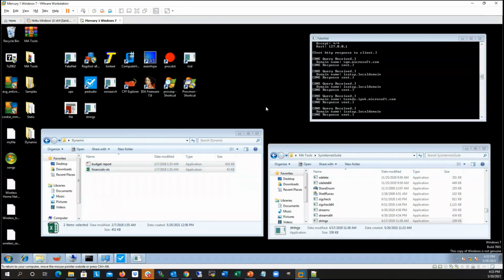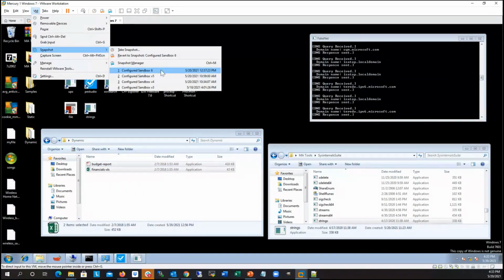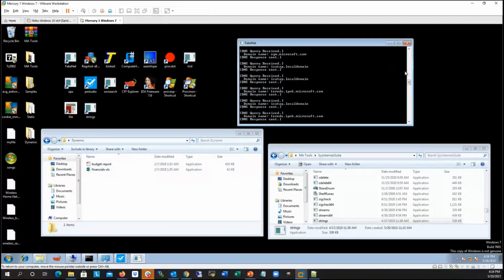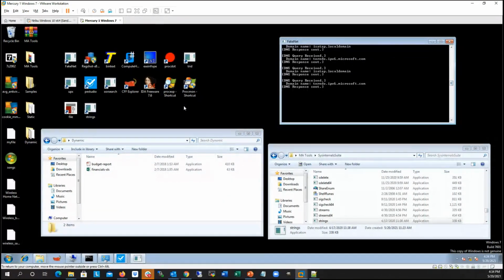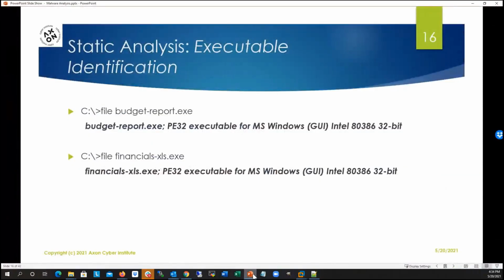But I would also like to note that for this whole VM, I have already taken a snapshot. So every time I do dynamic analysis on one of these malwares, I will have to revert back to a pre-configured snapshot so that I return the system to a clean state. So this is Fakenet. I have already run it. It intercepts any network traffic. Okay, so this is the program file. You can download it online.